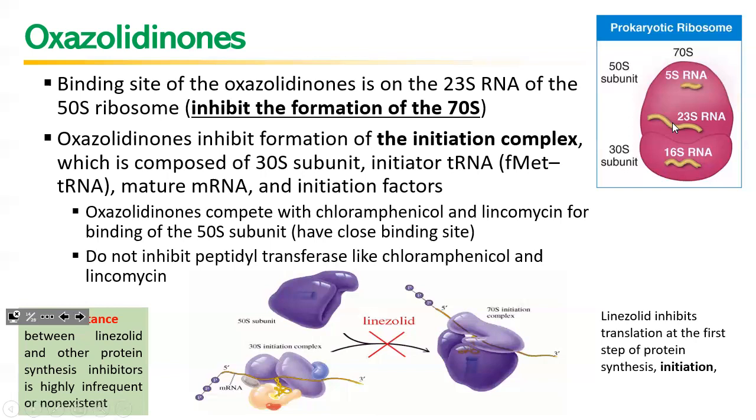Because of this mechanism of activity, it's very hard for bacteria to develop resistance to linezolid, as it would require two steps, although resistance is coming. There are reports of staph developing resistance, but still at a low scale. So it combines with the 23S and inhibits the process of assembling the 50S ribosome.